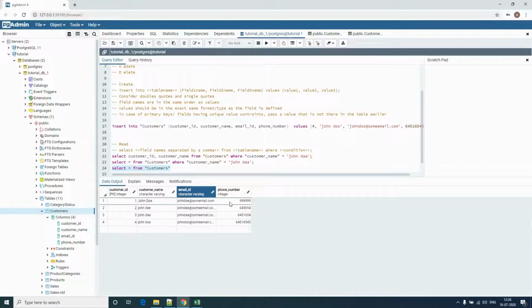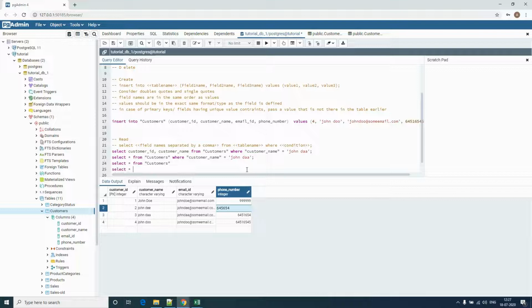Now, another thing that I can say is that I want to find a customer whose phone number includes this 654 645 654. So let me copy this, and I say select star from customers where customer underscore ID equals to, not customer ID, phone number.